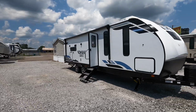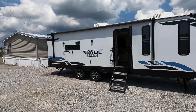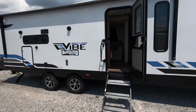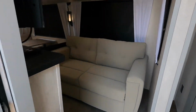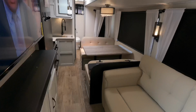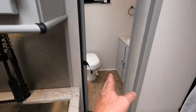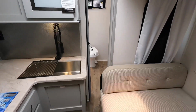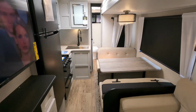guest. And right now I've got all the slides closed in to show you what it looks like while going down the road. And while I've got them closed, some of my viewers like to see if they can gain access to the bathroom or even the refrigerator without letting the slide out. And as you can tell, plenty of walk around space directly through the coach, but not quite enough room to fit through the walking space there, so you will have to let the slide out to gain access to the bathroom. Plenty of prepping space and definitely room to access the refrigerator.